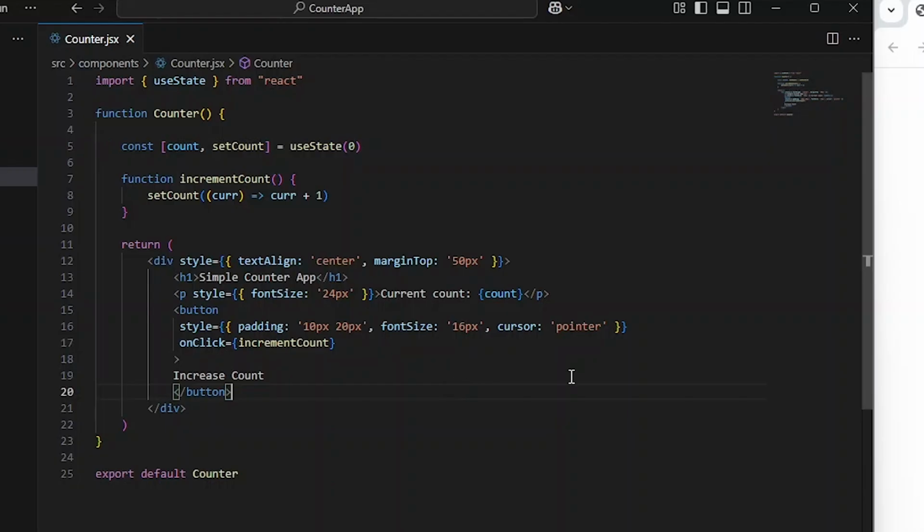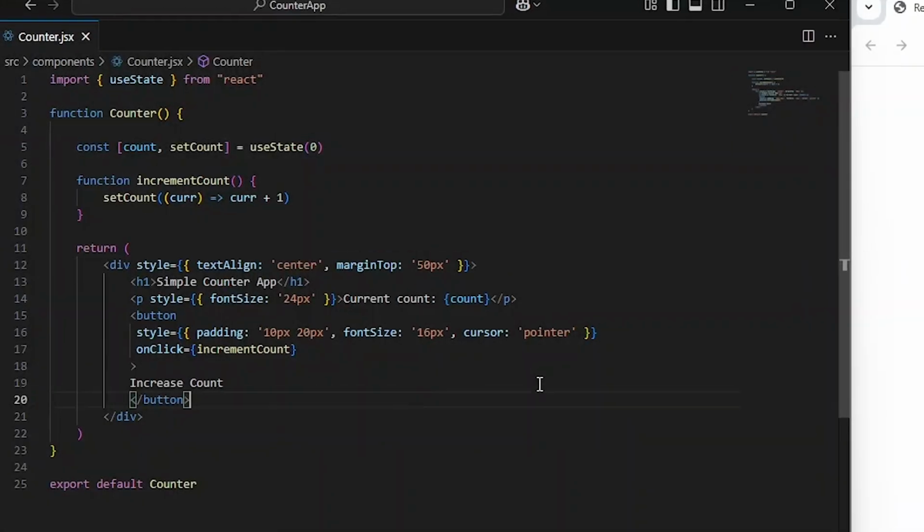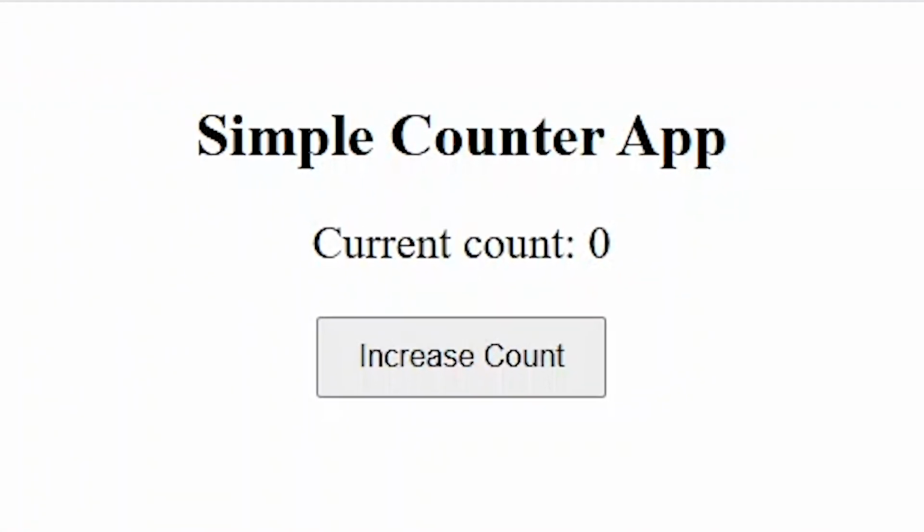So, as a quick recap, the useState hook lets us manage the state in functional components. We updated the count state using the functional update pattern to ensure React uses the most recent state value. The onClick event handler lets us respond to user actions. These are essential concepts for React development. And that's it. You've successfully built a functional counter app in React. This is an excellent starting point for learning React. Feel free to expand on this project by adding a reset button or a button to decrease the count.